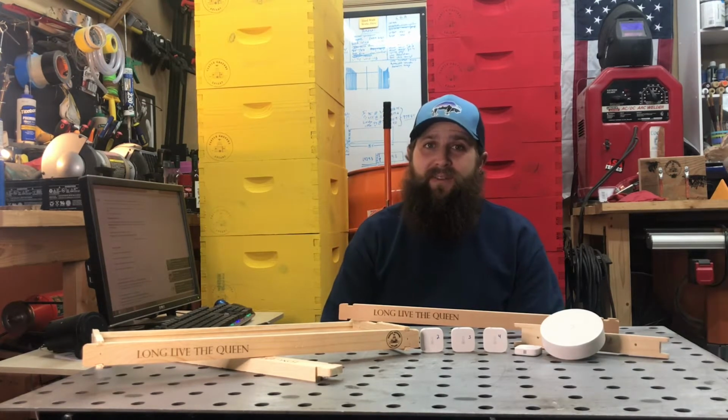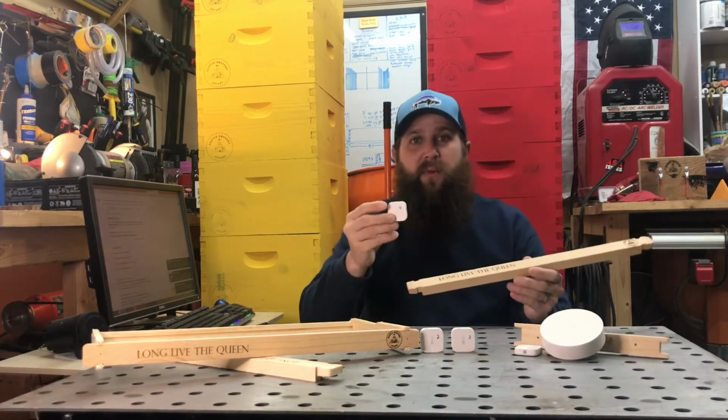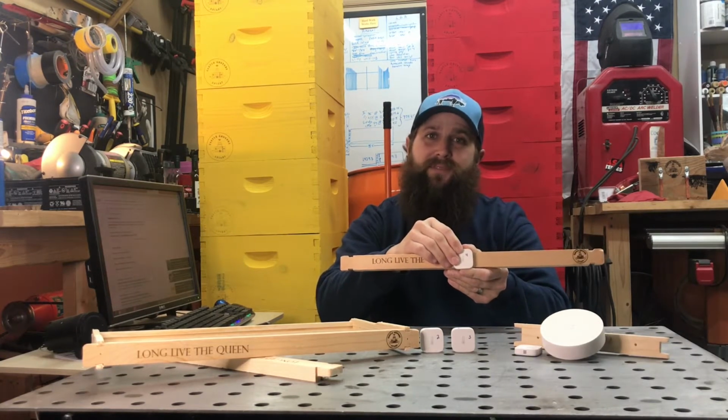I'm Justin Wheeler, and today we are going to be installing Xiaomi temperature and humidity sensors in the top bars of our deep brood frames. Stick around.